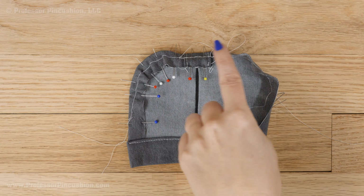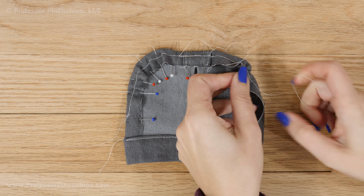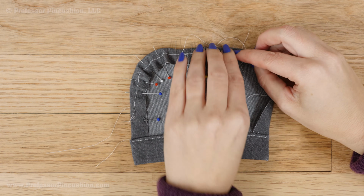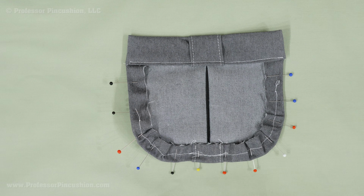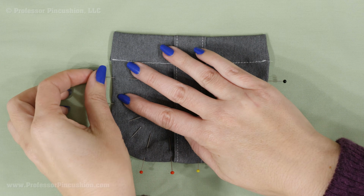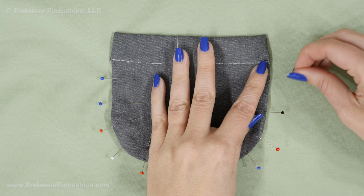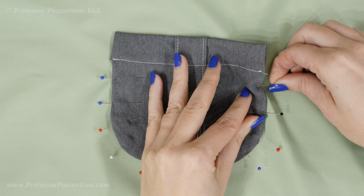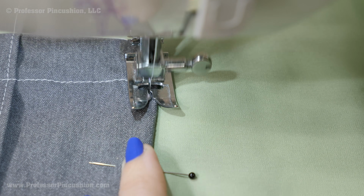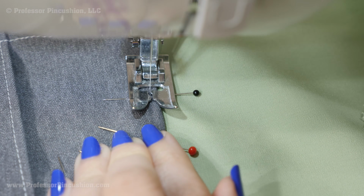On the remaining raw edge, turn the wrong side 5/8 of an inch and pin. Pull your basting stitches to ease the curved parts to make turning easier. Press. Next, take your pocket and place it on the right side of your garment fabric. It's usually easier to attach your pocket prior to the garment side seams being sewn, so you'll want to add your pockets early in the process. Pin the pocket into place. Take it to your sewing machine and edge stitch around the sides and bottom of the pocket only.